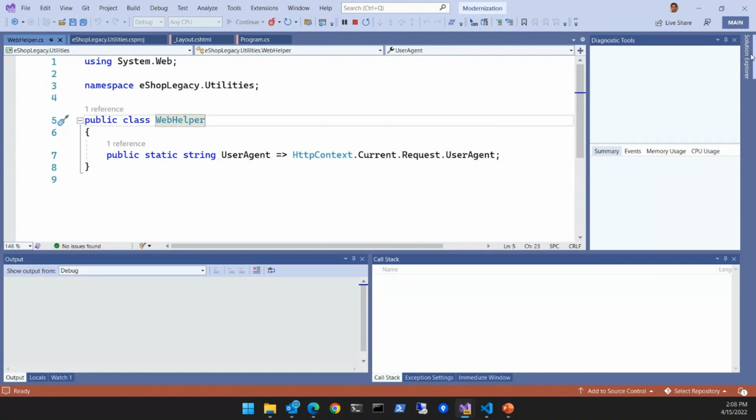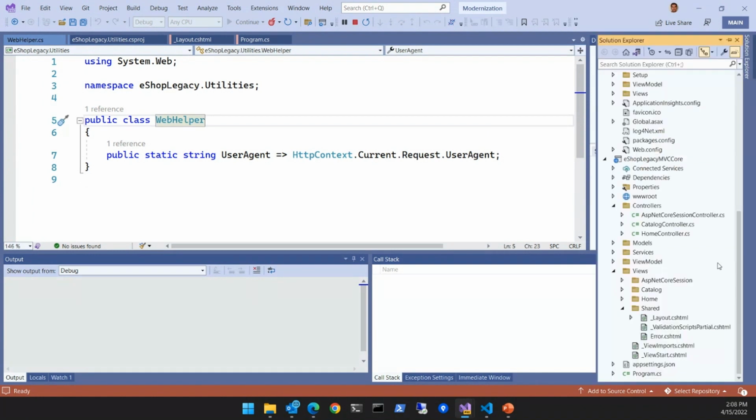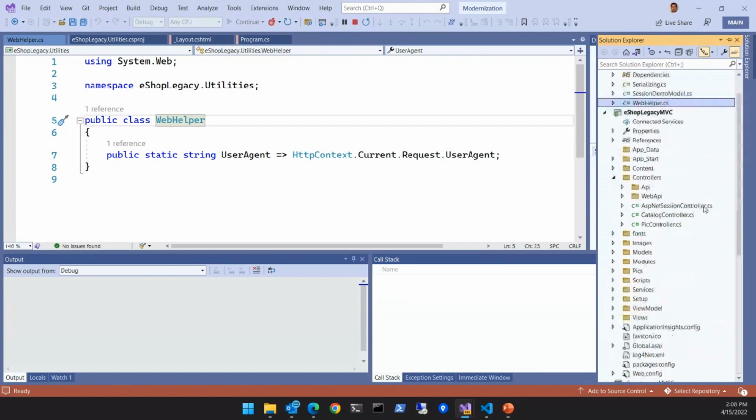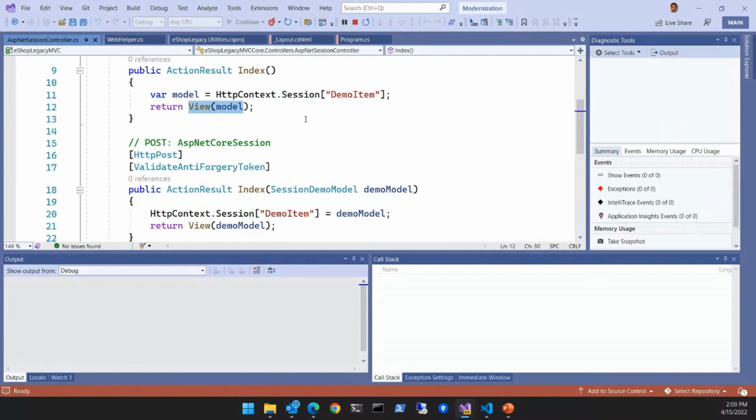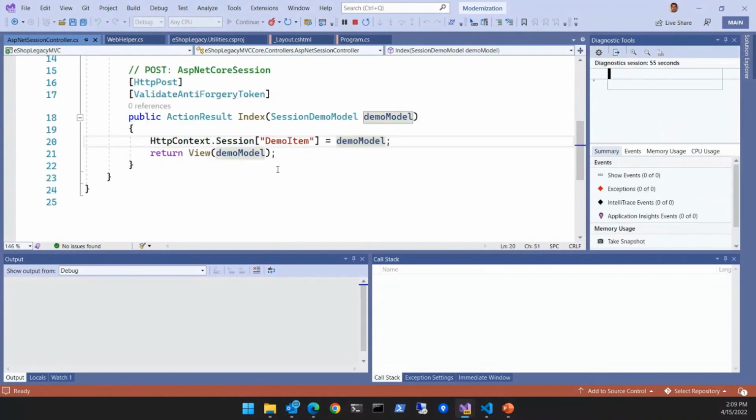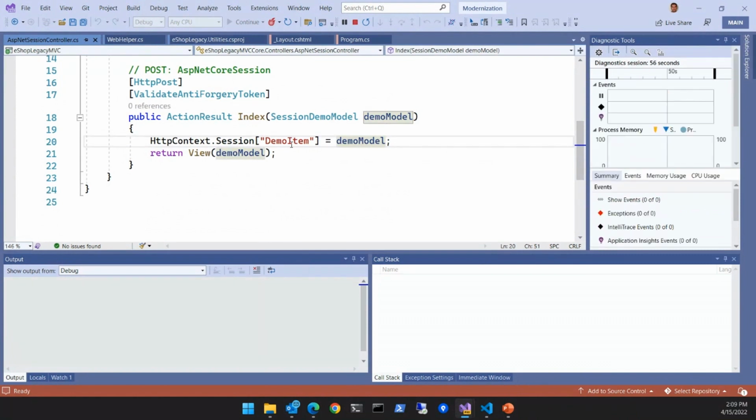I then have the same exact controller in my ASP.NET app, except that it's served on a slightly different endpoint. So I can get that behavior either from my ASP.NET app or my ASP.NET Core app. And either way, I'll show you what this looks like. We're going to load this session item, and then we're going to display it to the user. And then when they post by submitting the form, we'll update that session item, and we'll get to see how the updates that are made in one half of our application are reflected in the other one.